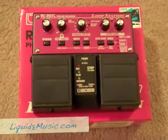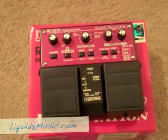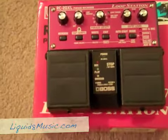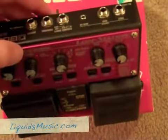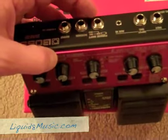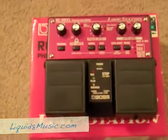So if you're familiar with this, you know what it does. It's got 16 minutes of looping capability, an infinite number of looping layers, and 11 different patches you can save loops to. It's got a mic input as well as the instrument input, and it's got an auxiliary in. If you want, you can stick in additional pedals to trigger reverse loops or various switch patches. So it's quite a versatile piece of kit.